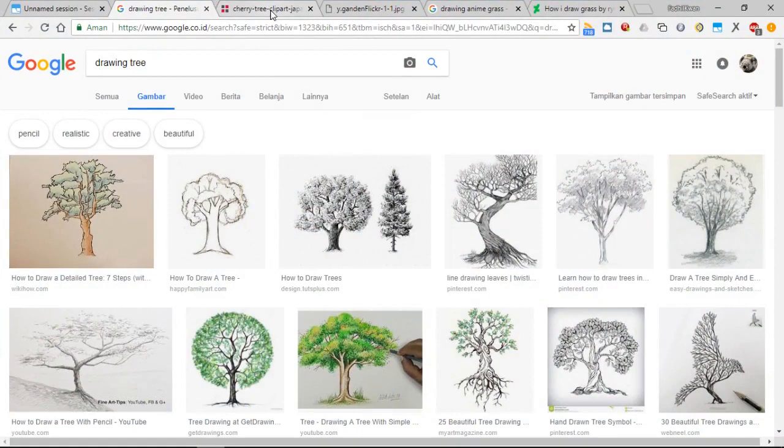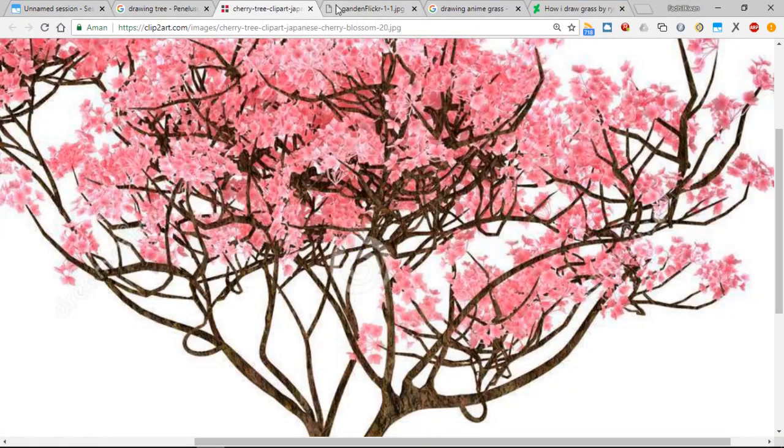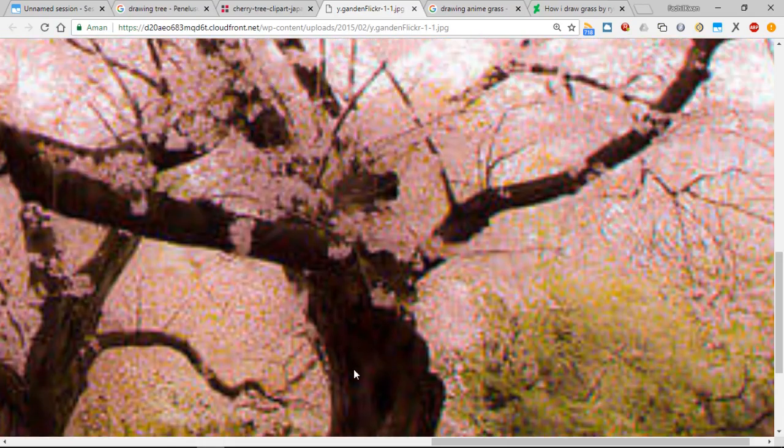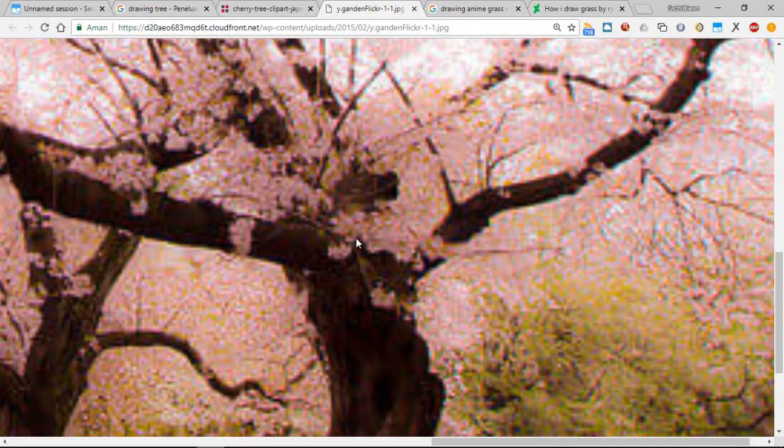Look at that. I'm just searching and drawing trees and stuff. Oh my goodness, these trees are good. Here's the link to where I get it. And this is another one where I'm looking at some general tree drawings, and oh my goodness, these colors are so complicated. Okay, let's get to the grass.